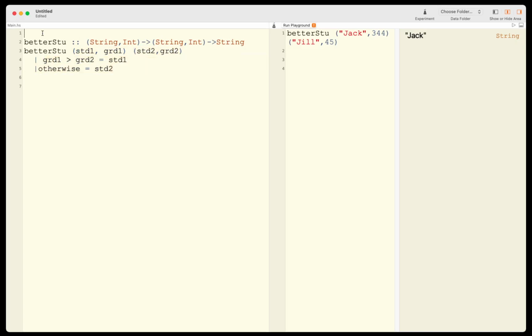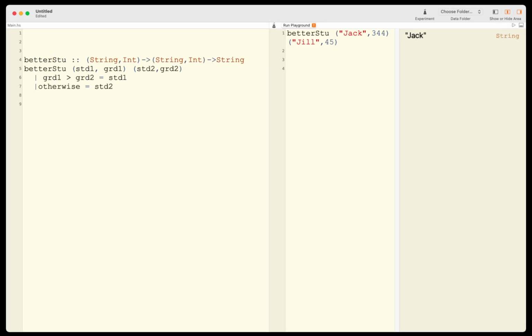Now, I've got something also which allows you to define what are called synonyms. So if I don't want to keep on typing this in as a data type, this tuple, I can define my own type, a synonym. So I could call it student grade. And essentially, if I let that represent this pattern, I can then very, very simply take that new type and replace that tuple with it and that tuple.